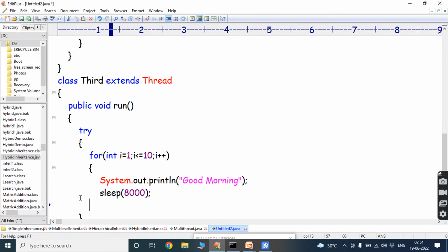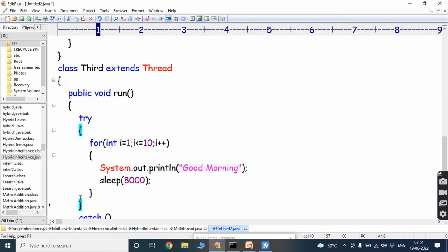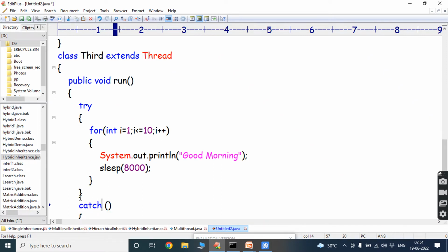After that, we have to close the for loop and close the try block. Next, the catch block is used to catch the exception generated by the try block.